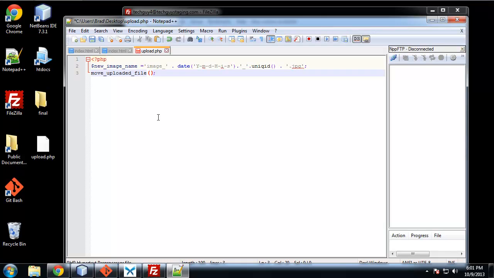So the file, when we upload it to the script, is going to come in the files super global array, and we're going to have some brackets, and we want file, and it's going to have a temporary name.